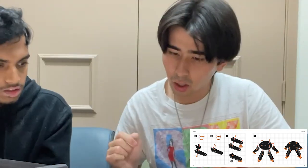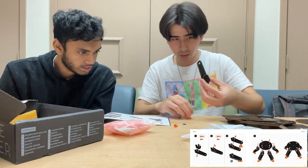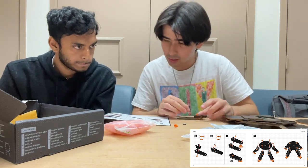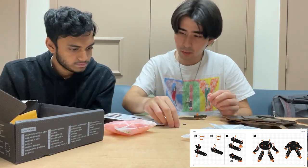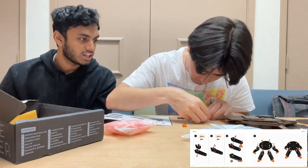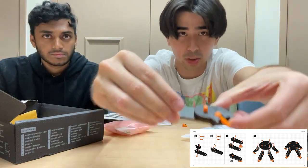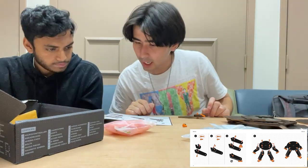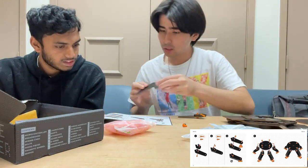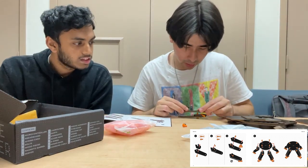Okay. Oh, wait. So the long one goes here. Long one goes between here, right? I think so. And then another long one. So we need another long one. Yeah, you just wedge it in there. Okay, cool. We add another one of the long pieces. So, no, this one doesn't have the slit. Okay, this goes on top right here.